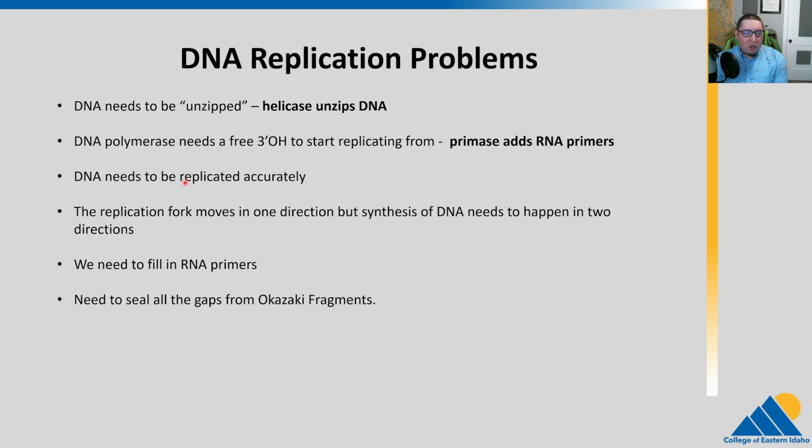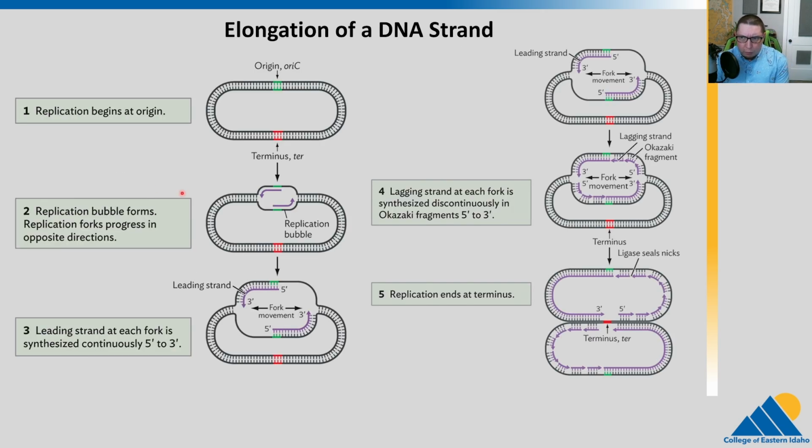All right, our next issue will be that DNA needs to be replicated accurately. So in bacteria, they have this long chromosome here that is circular. In the case of E. coli, it's about 4 million bases long. And the DNA is going to be replicated in two directions. The replication forks are going to move in both directions, and they will meet at the end.